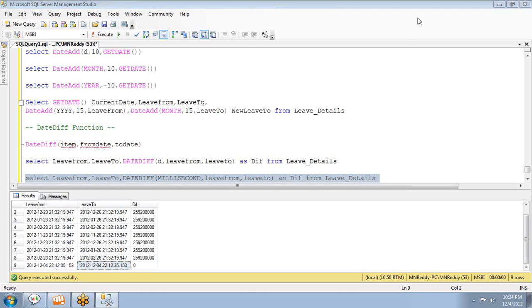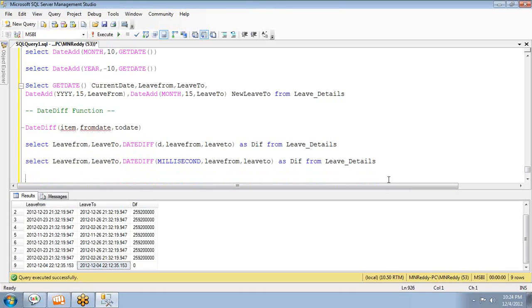So this is how the DATEDIFF function works, and this is a very useful function. What is the real-time scenario where you use this DATEDIFF function? For example, if the difference between these two dates is less than 10 or less than 2 or something, you have to send an alert.